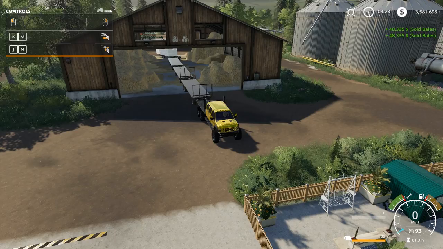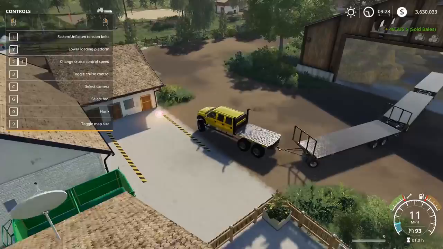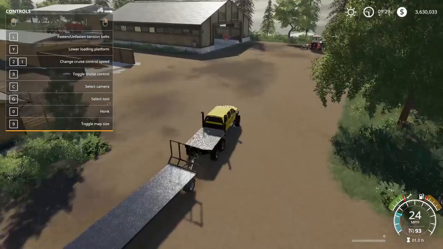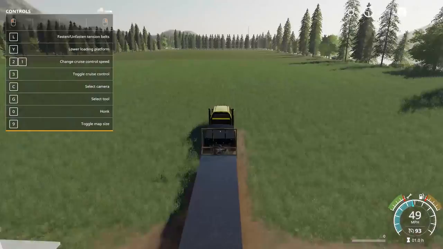Put just a little bit forward. And bang! Nice. Nothing like almost nailing it. Is it 200K? Got 48,000 per trailer. Multiply that by 4. It's pretty close to 200K. So close I could taste it. So, give me a hot second here. We're going to load up these. See how much cash we can get.